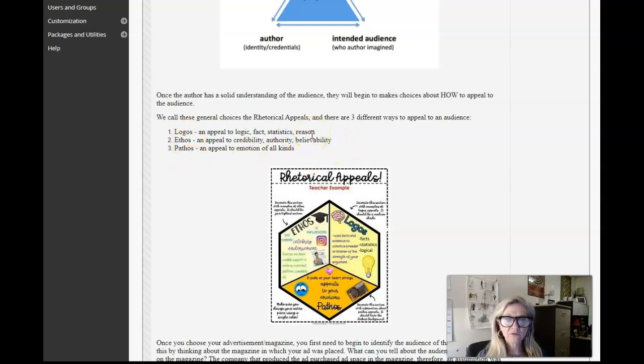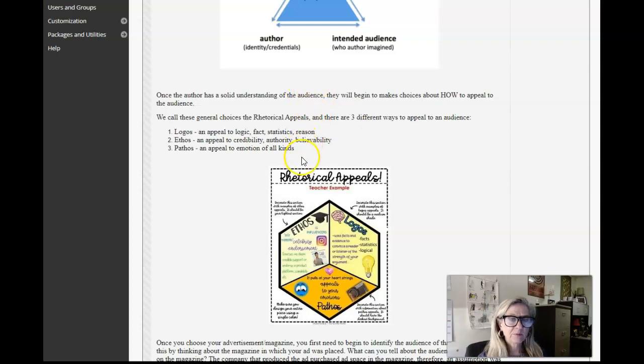Logos appeals to logic, fact, statistics, reason, all of that's measurable stuff. Ethos appeals to credibility. It could be appealing to the credibility of a doctor or a professor or a firefighter or a policeman.